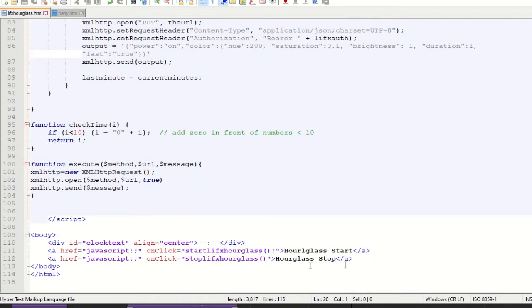The only other part of the HTML is a few lines, which is just a few buttons to start and stop the hourglass, and a section here to show the actual time. Of course you can fit this into your own HTML, and as long as the HTML is running at all times, then the LIFX bar will update for the different minutes of the hour. So it is useful to have this JavaScript running in the background, for example on a static tablet which is showing your home control system, etc.